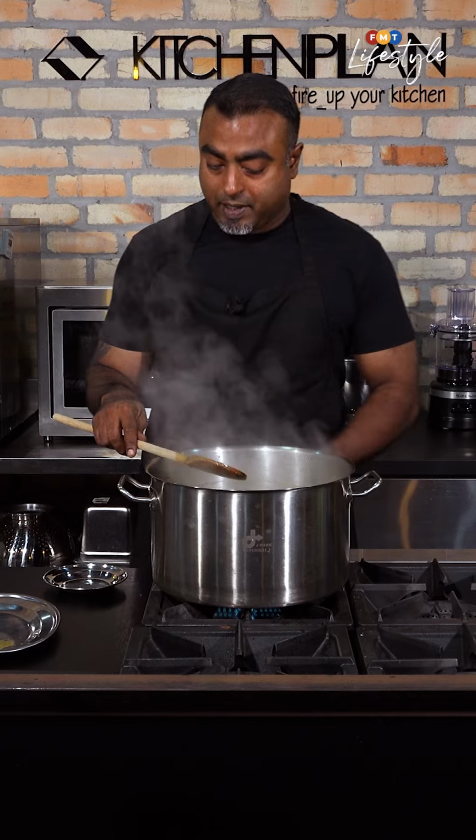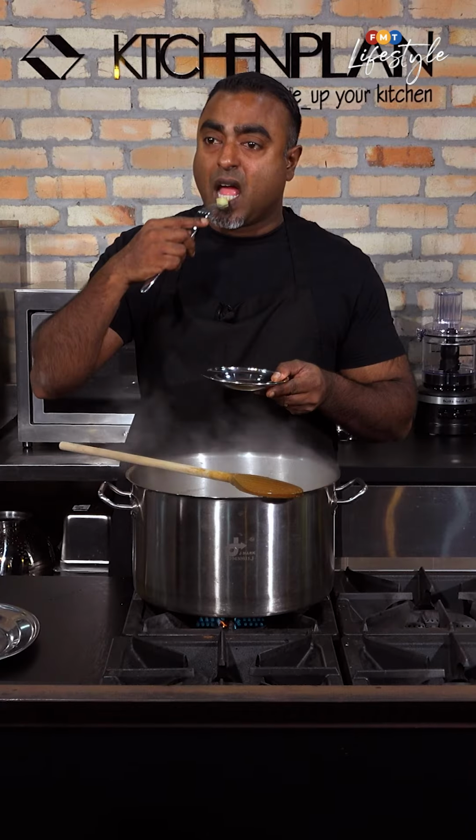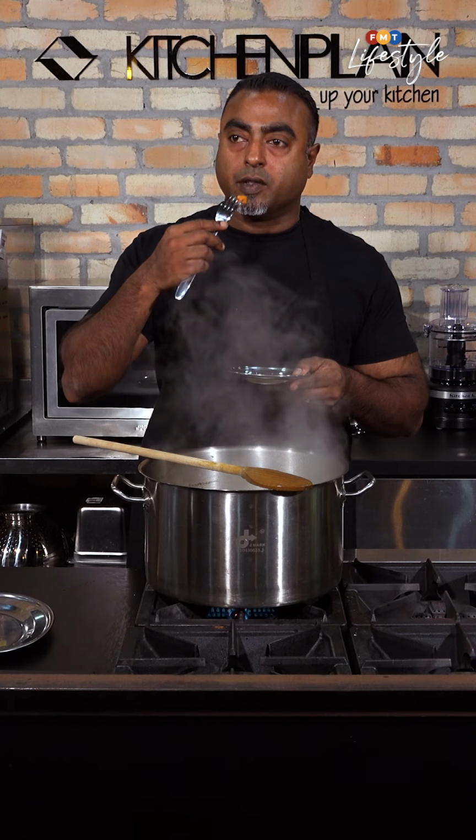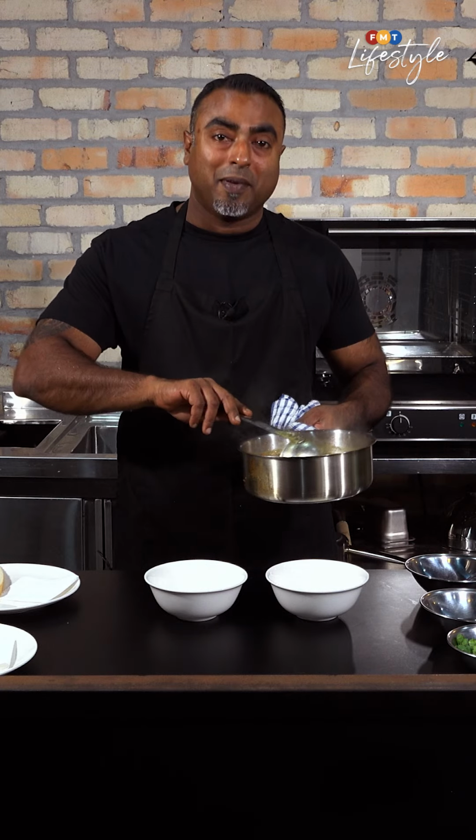So it's been a good 5 minutes. Let's check on our potatoes and carrots. Ooh, nice tender. Yeah, potatoes are done. Carrots nice, sweet and soft. It's done. Now to plate up our Sup Ekor.